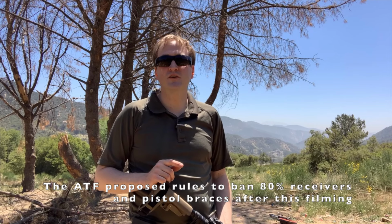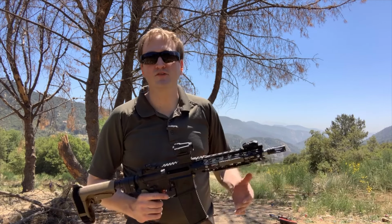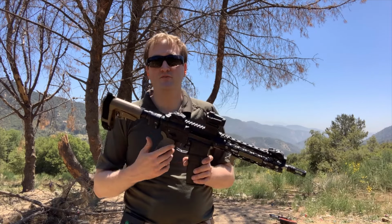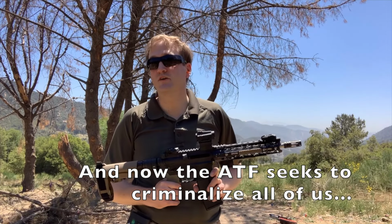You may think you live in a free state, but guess what? Even in Texas, even in Oklahoma, in Idaho, North Dakota, South Dakota, you are told you cannot have a suppressor without paying a tax stamp. You are told you can't modify your AR-15 to be fully automatic. You are being infringed just as well as we are. Well, not as well, but you're still being infringed, okay?